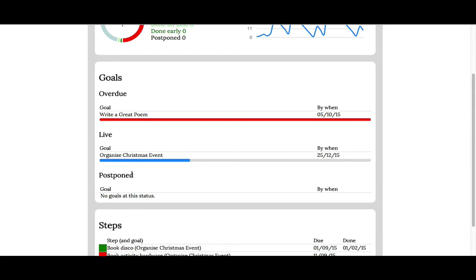And at the moment, nothing postponed. The reason you might be interested in postponed is if you have a user who wants to boil the ocean. They want to do loads and loads of stuff and try to do everything at once. Now, we as coaches and mentors know that can sometimes be difficult to achieve, and you're better to pick 2 or 3 things at most and focus on those. So having the postpone section here allows you to have that mentoring conversation or training conversation about not trying to do everything at once, and perhaps some of these goals as complete entities should be postponed for later.